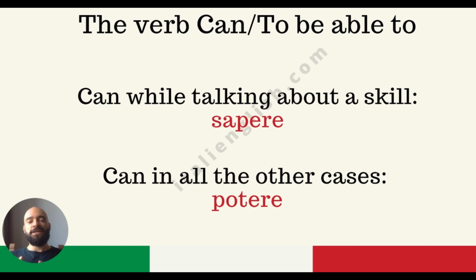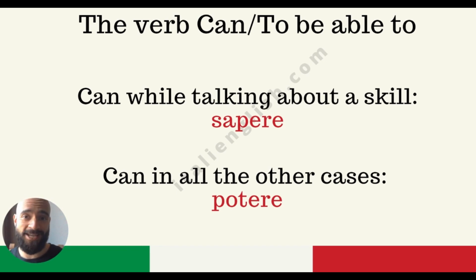Okay, so you guys in English use can to describe multiple meanings, more than two. But right now we're gonna just discuss two meanings. It's the meaning of to be able to do something in the sense of to master a skill. For instance, I can speak Italian, Spanish, English, and Russian. So I'm acknowledging my own skill, my ability of speaking, in this case, four languages and a little bit of German as well. But that's another story.